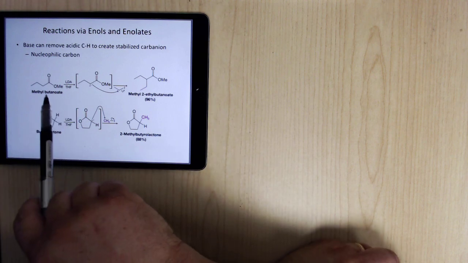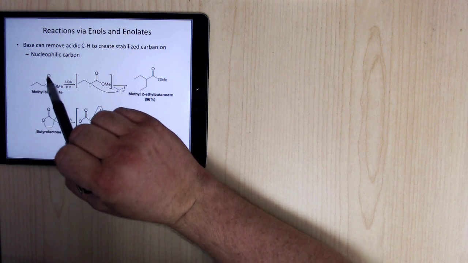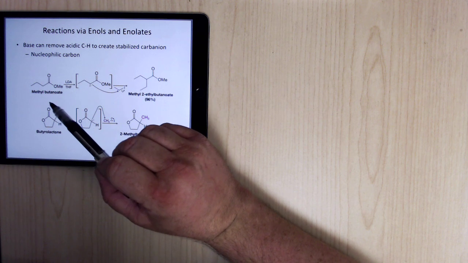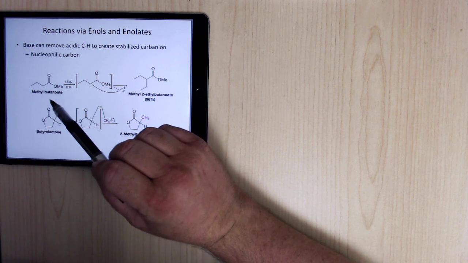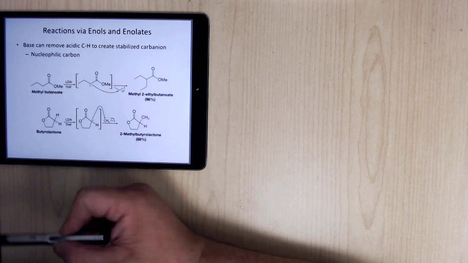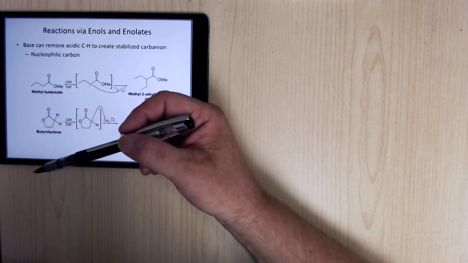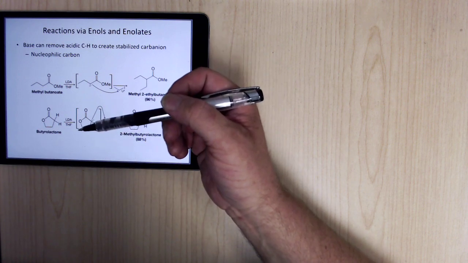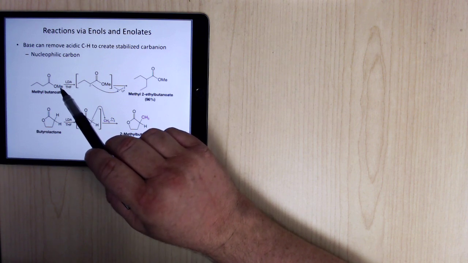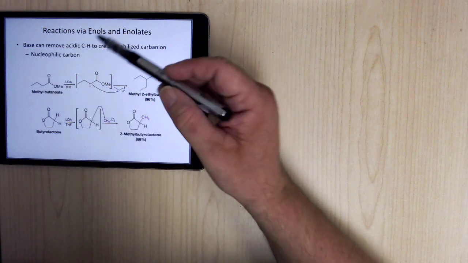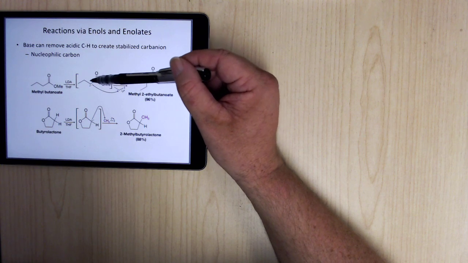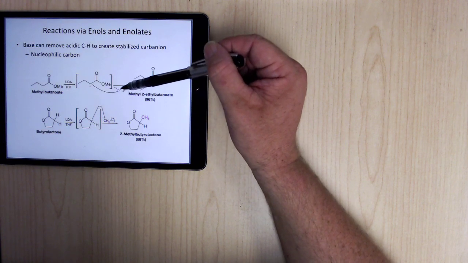Getting back to these nucleophiles, remember, we're next to a C double bond O. It's very easy to take off that hydrogen with LDA, lithium diisopropylamide. Anyway, LDA is a very strong base. It's very similar to sodium amide. So it's a strong base, and it can pluck off that hydrogen, and this carbanion can come in and attack, kick this away.